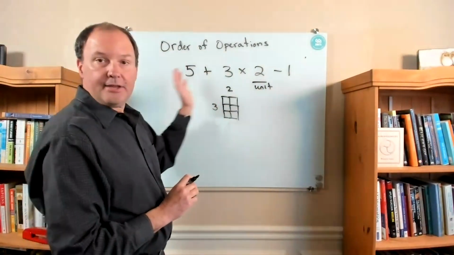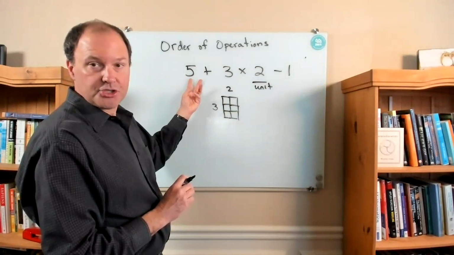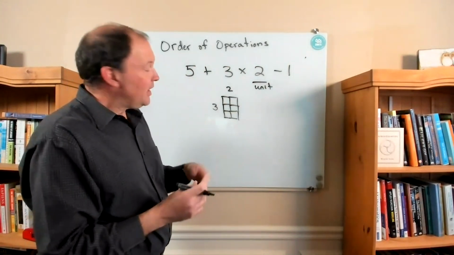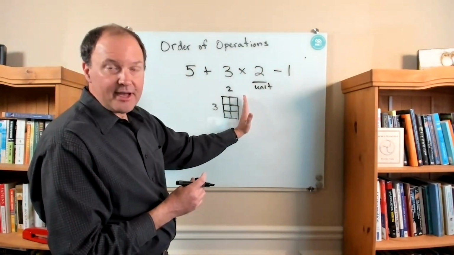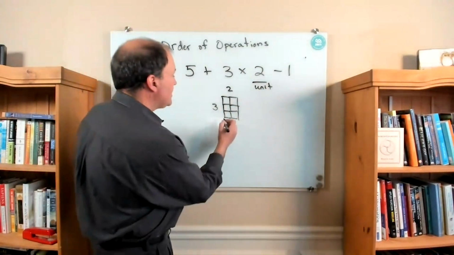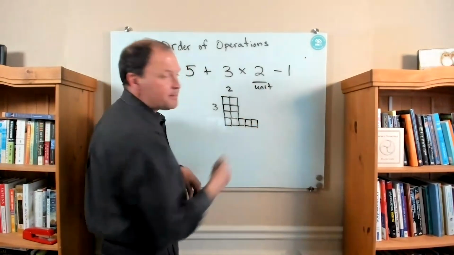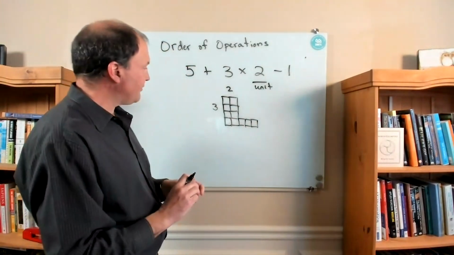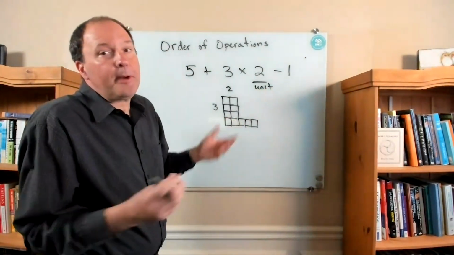Now we can start looking at the other numbers in our expression. If we want to handle this 5 plus first, since it's at the beginning of our expression, it doesn't really matter, which is back to flexibility. We could put a row of 5 chairs down here in our model, or we could add a column of 5 chairs over here. I'm going to put them on the bottom, so I'm going to put a row of 5 chairs on the bottom. For some reason, we have some parents coming into the classroom and we need to set up chairs in some different formations for them. And then we have the minus 1 left. So maybe we decided that one of the parents didn't show up.